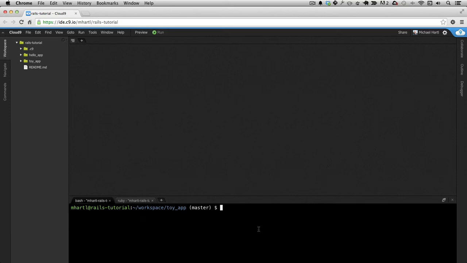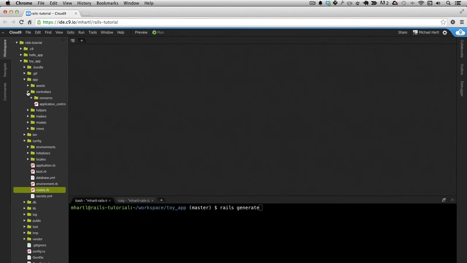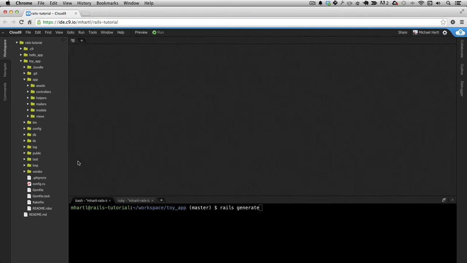We're going to get started with this toy application by using Rails generate. Rails comes with this command line interface, the Rails command, and one of the things it can do is generate all kinds of different things, including the sort of things that you see here: controllers, models, and so on. So it can generate lots of things, and we will be using the generate command throughout this tutorial, but what we're about to do now we will only do in this lesson.